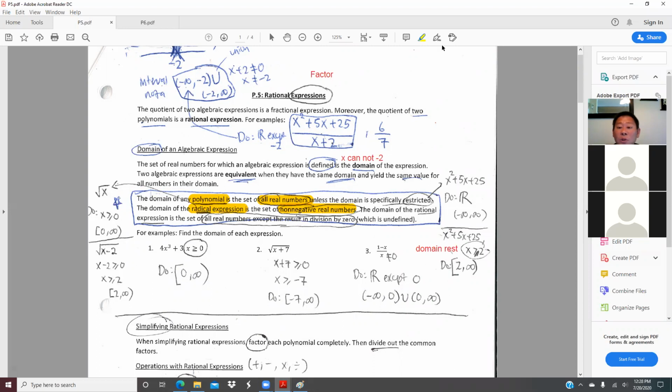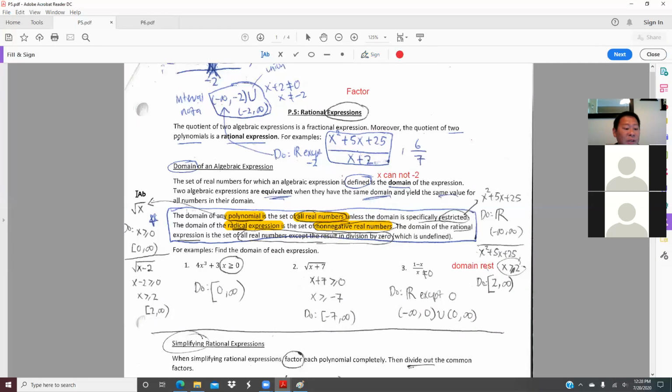But I want to point out to you that this radical expression rule is only good for even roots. What I call an even root is when your index is even, like 2, 4, 6. So square root, 4th root, 6th root, 8th root, 10th root. Then we use the example that we have here. If you have an odd root, then your domain in this case is all real numbers. So if I have an odd root like cube root, 5th root, 7th root of whatever is inside the radicand, your domain in this case is all real numbers.